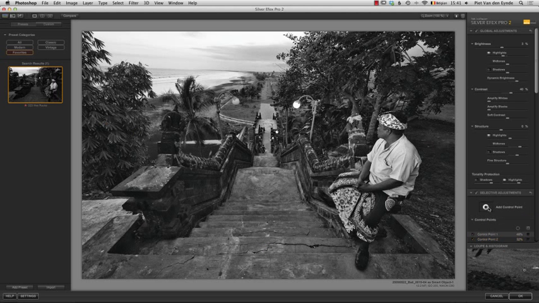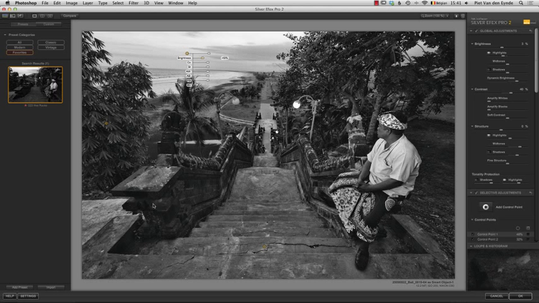Now I want even more detail in the clouds, so I will put a control point in the clouds, just drag the circle of the slider until it encompasses the clouds. Imagine how difficult this would be to select in a regular editing application. I just put this control point and I will drag down the brightness, and you see I get more clouds detail.